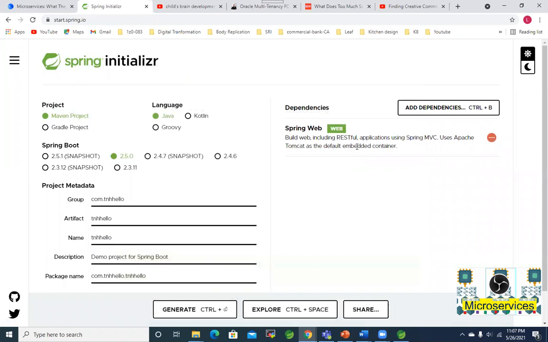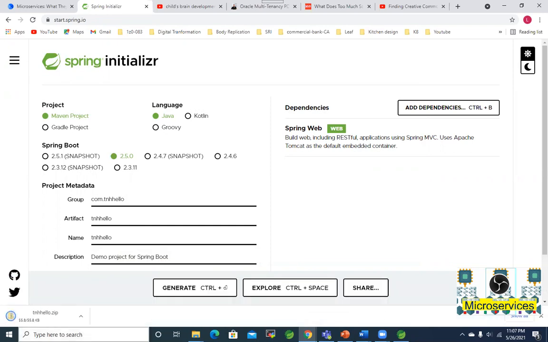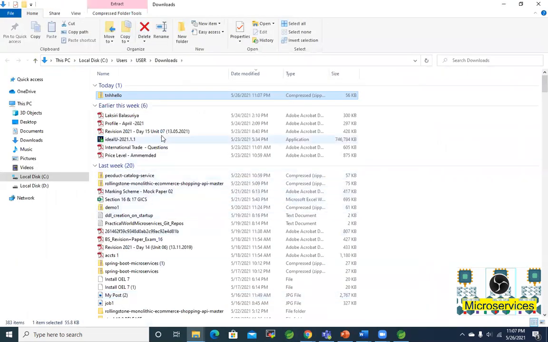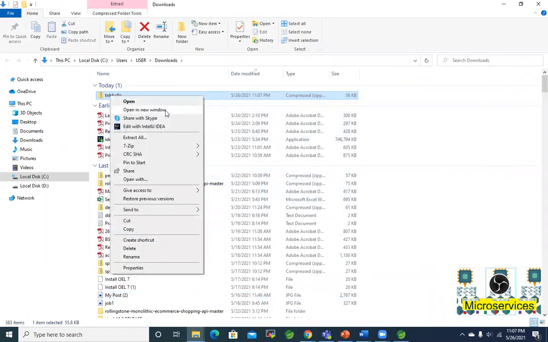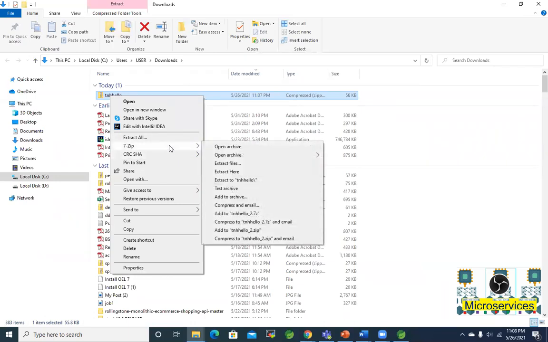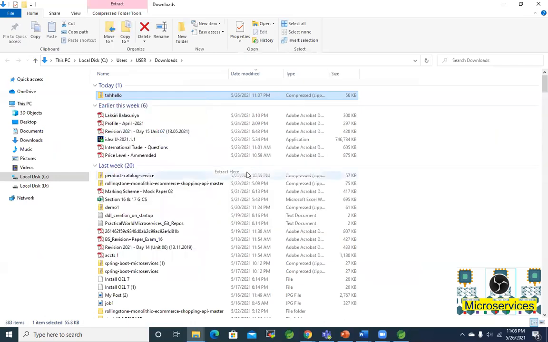So it automatically comes here, right? Then that's all, generate. Then you will see a zip file is going to be there, right? So let's go into that folder. It's going to get downloaded automatically. And let's unzip it here itself. You can copy it to the proper place, but that's okay. This is just an example I'm doing, right? So we can say 7-Zip, extract here, right?